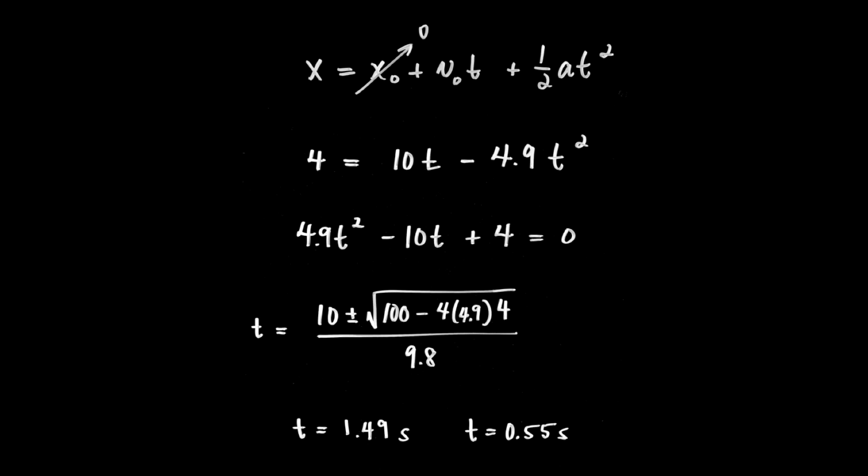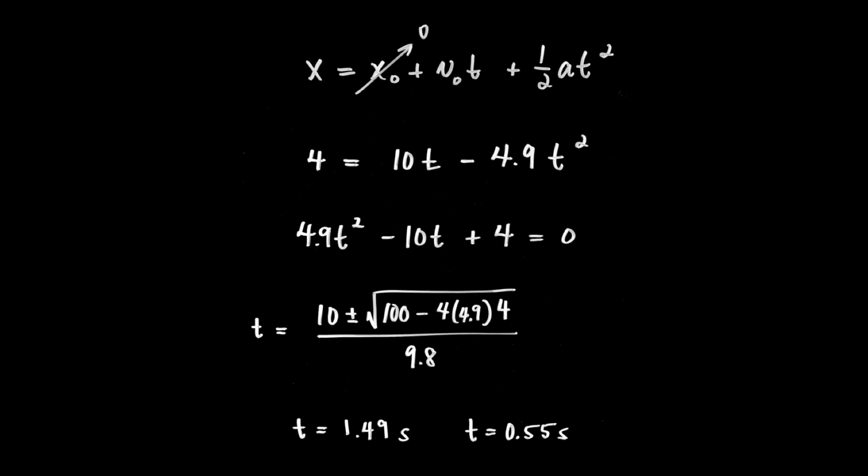It takes a little bit of reasoning to figure that out. But how I have described the problem in the problem statement is that the ring goes up and that peg catches it when it's on its way down again. The reason why the quadratic formula has two roots is because one of the roots is when the ring is on its way up and first passes the 4-meter mark. That is, it first passes her hands. And then the second time is when it's on its way back again. Whenever I use the quadratic formula in physics to solve a problem, I have to reason out which answer is the correct answer based on what I'm doing.